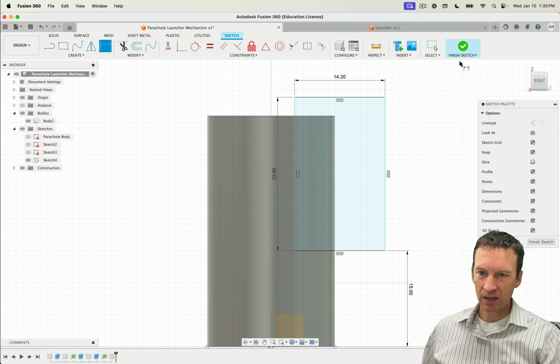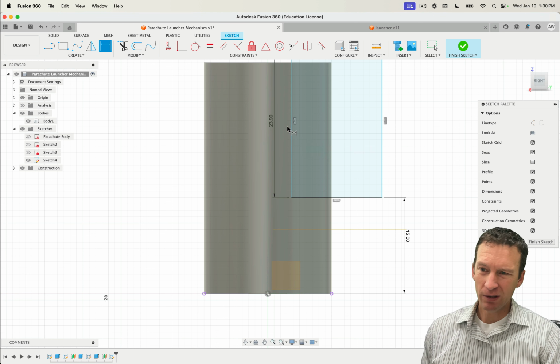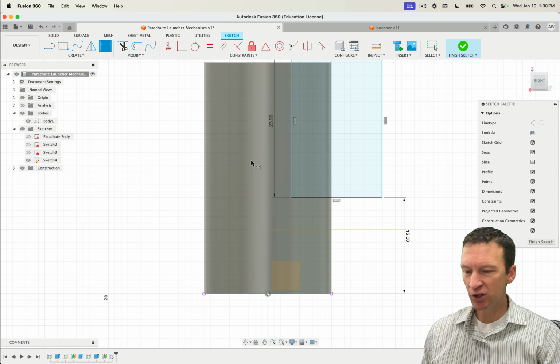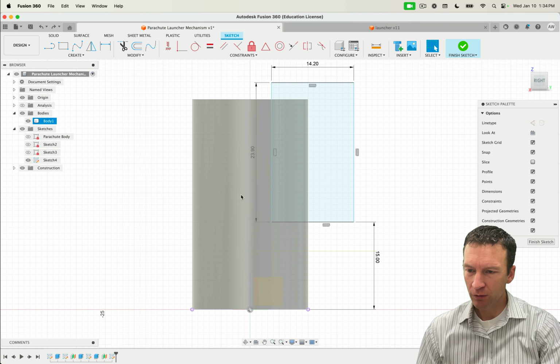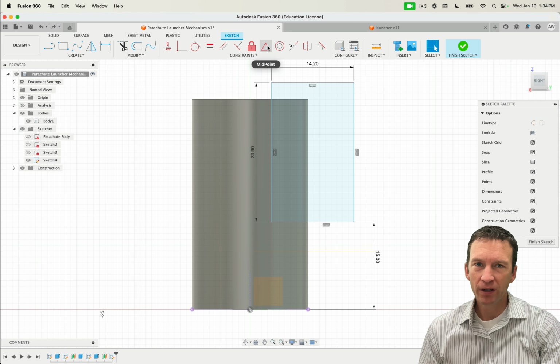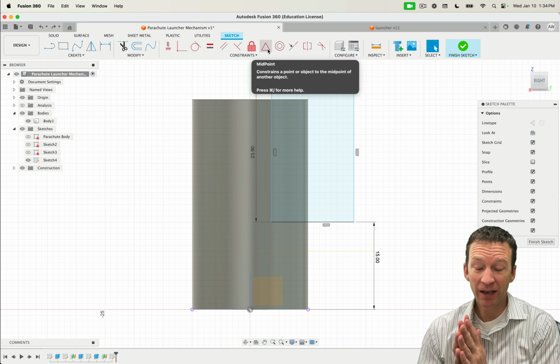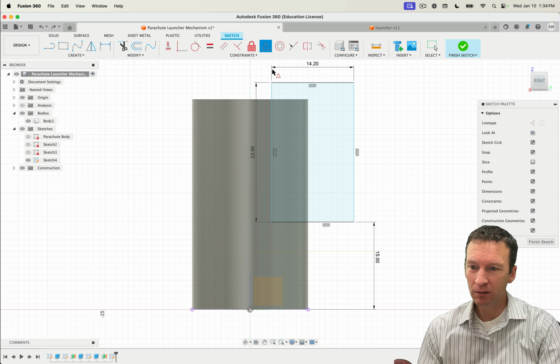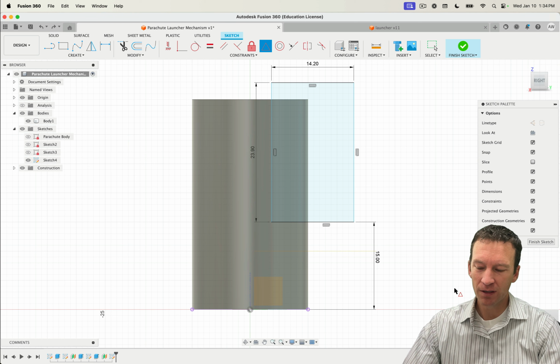And now I want to offset the middle as well. So in order to constrain that, I can do this a couple of ways. I could also do a sketch dimension on this side. Now, in order to get this guy to be centered over here, they do have a midpoint constraint inside of Fusion. And for some reason, I'm not an expert here, midpoint constraints never seem to work for me. You would think you would be able to click this and say, give me the midpoint of this line and constrain it with the midpoint of this line, but it doesn't work. You can see I get an error.